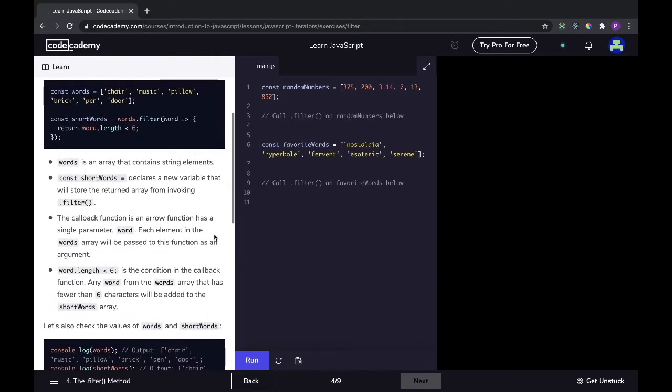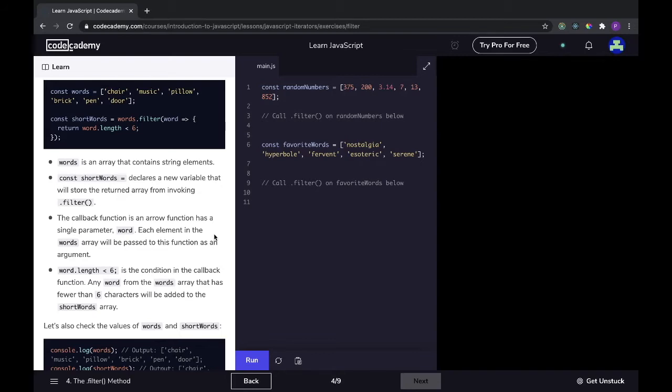Const words is an array with chair, music, pillow, brick, pen, and door. Const short words is equal to words.filter, then word, fat arrow function, will return word.length less than 6. Words is an array that contains string elements. Const short words equals declares a new variable that will store the returned array from invoking .filter.